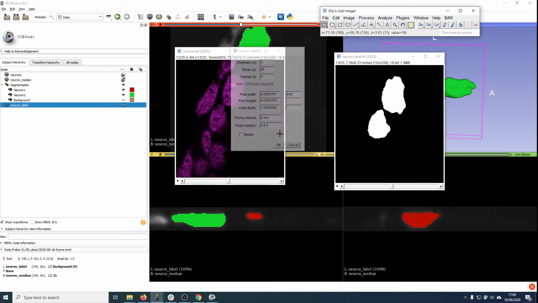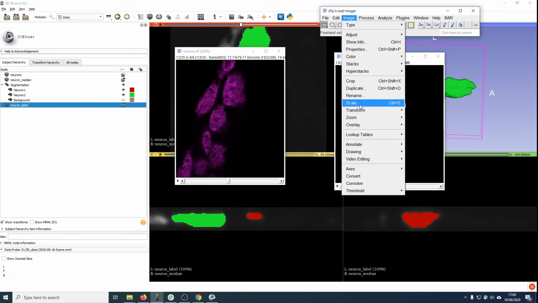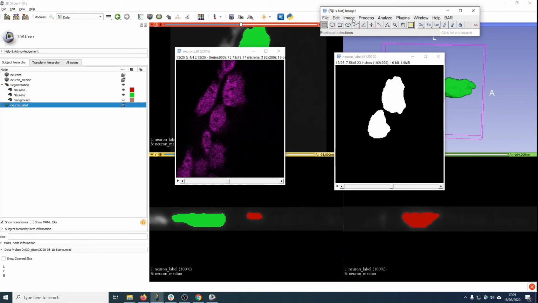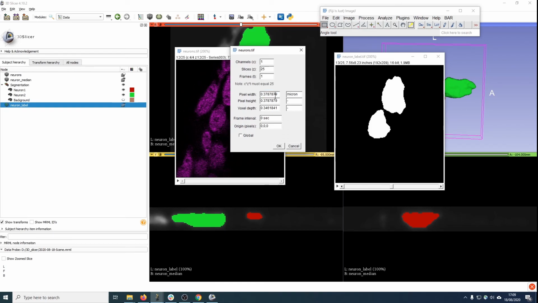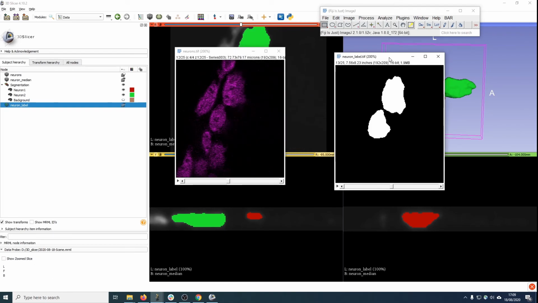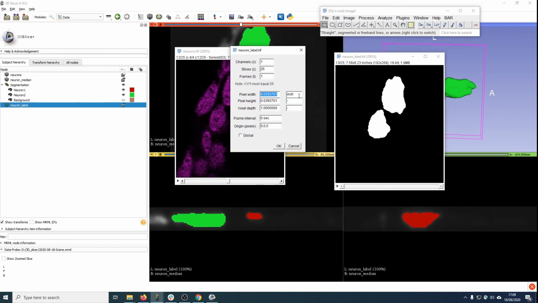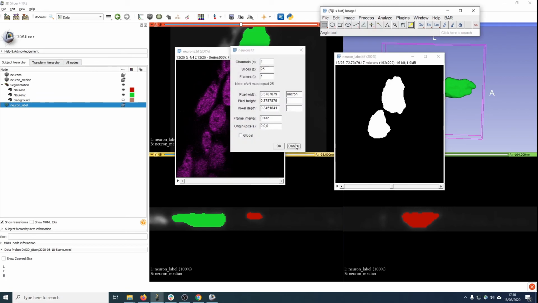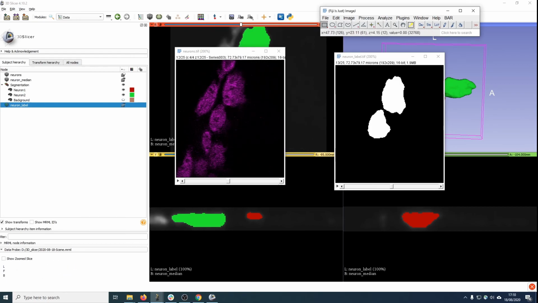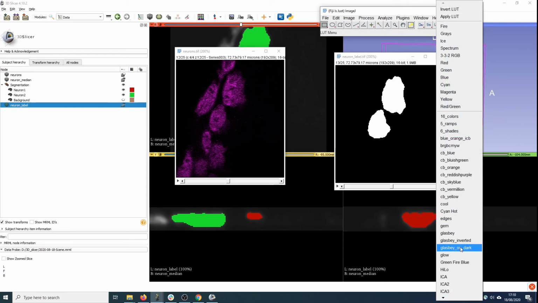Oh, oops. So I'll click this. Actually, I'm going to be lazy. Oh, actually, no. You know what? I'll just do it normally. Image properties. So it's 0.378. I'm going to change it here. Again, you can change this in 3D Slicer, probably easier to do that. But now let me get the Z. Yeah, okay. So that should be the same calibration. So I'll change the lookup table.